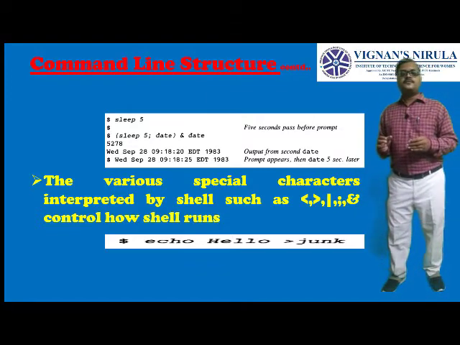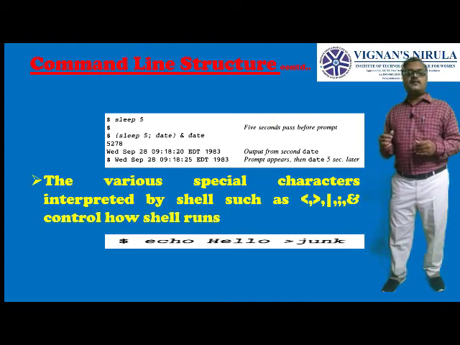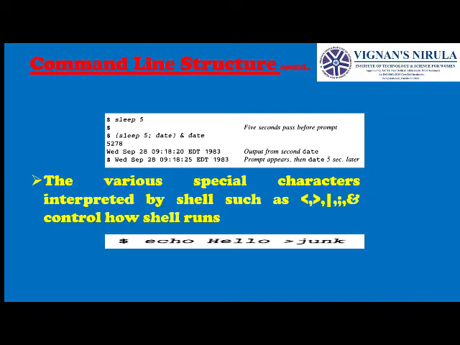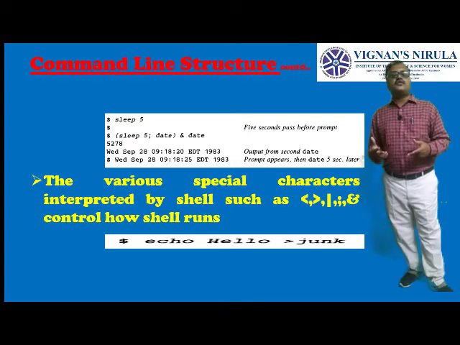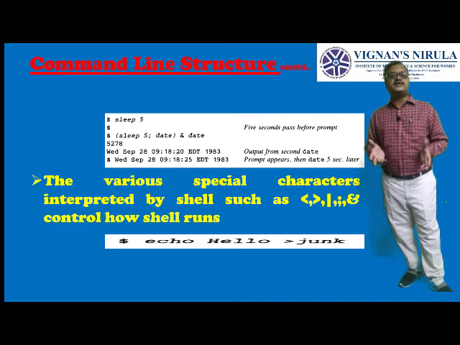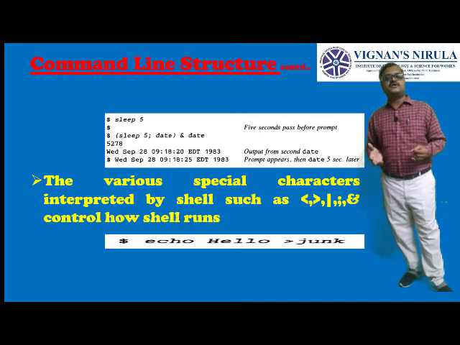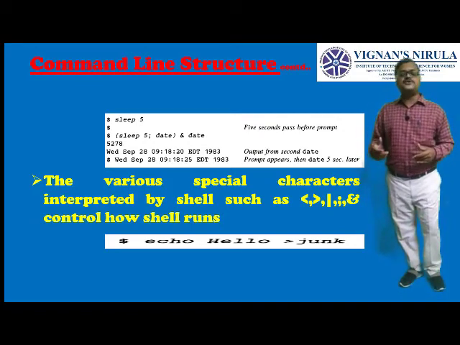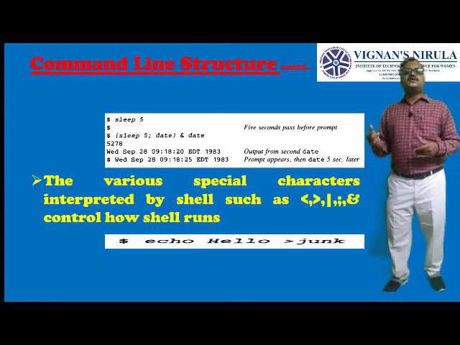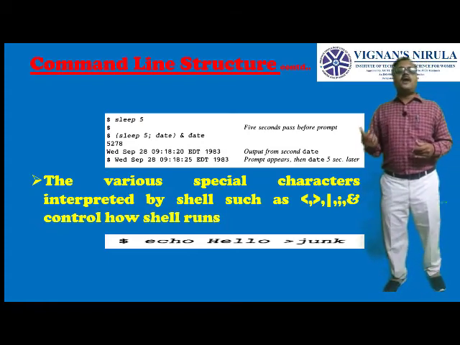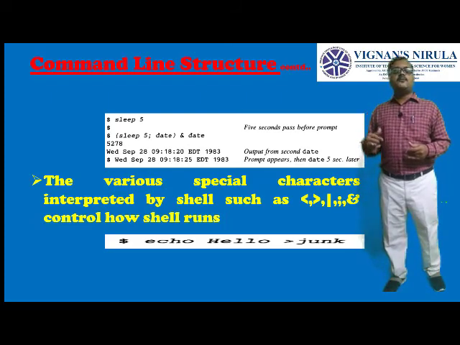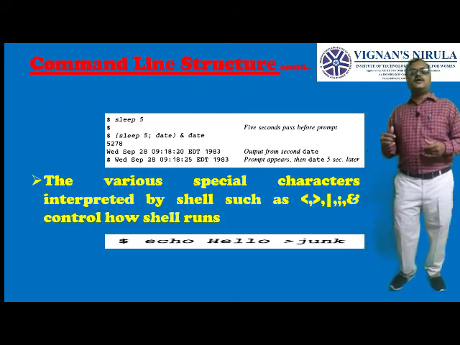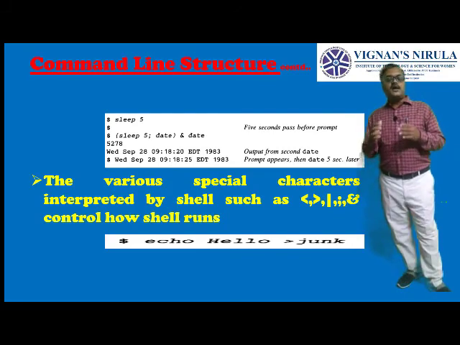So that's what we are discussing in command line structure: every command ends with a semicolon or ampersand. If it ends with a semicolon, then it is a command terminator. And also we can override the priority by simply putting the commands in braces. That is also what we have discussed. And also we have discussed that ampersand could also be a terminator. In that case the process will run in the background by returning the background process ID. So this is about the shell command line structure.